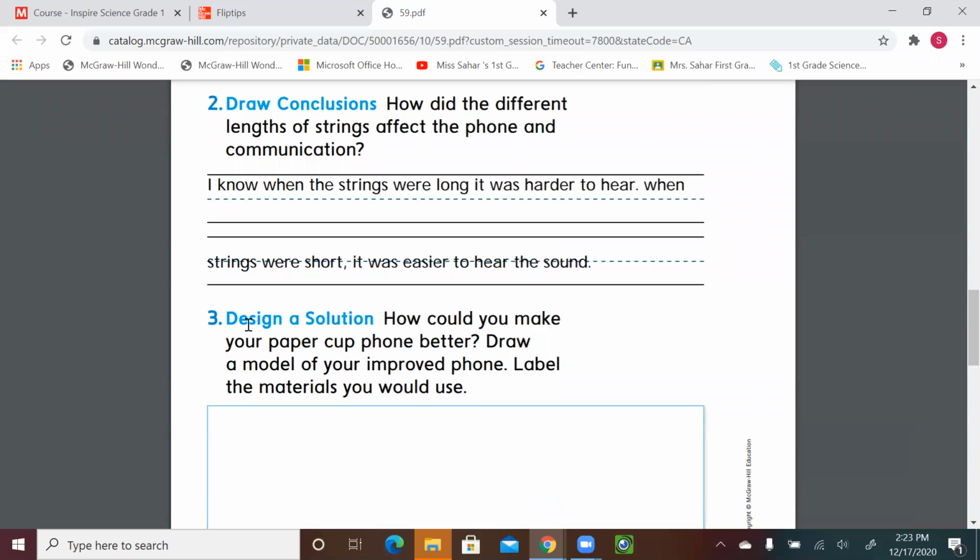Okay, let's go for number 3. Design a solution. How could you make your paper cup phone better? Draw a model of your improved phone, label the materials you would use. So now we thought that using a shorter string made the sound easier and clearer to hear. But having long strings was hard to hear. So how can you design something like that?